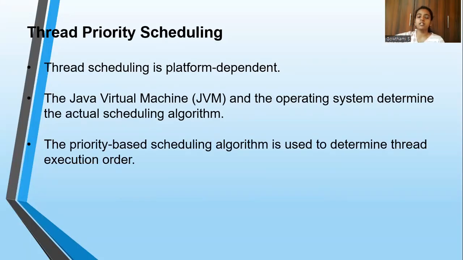I hope it was useful knowing the three topics we studied. Basically, we came from the isAlive part, then moved on to joining, and later to thread priorities. We can see that all of this deals with threads. So we saw what a thread is, and these are the functions which can be used in threads.